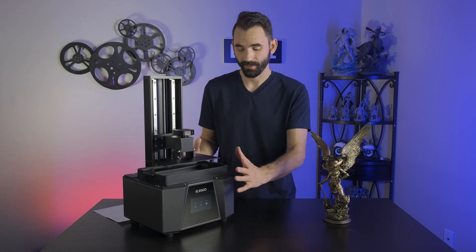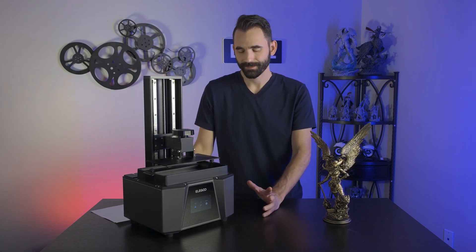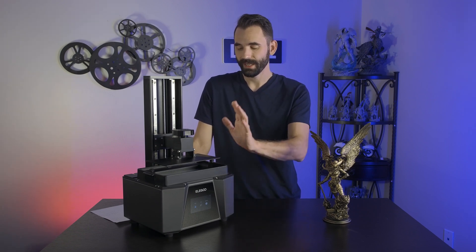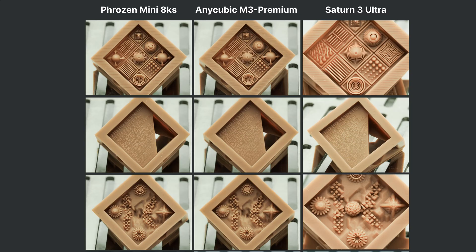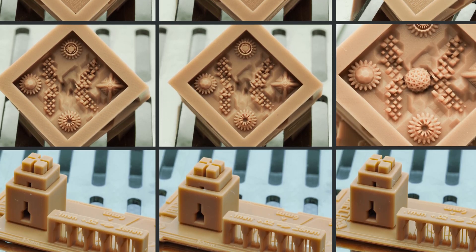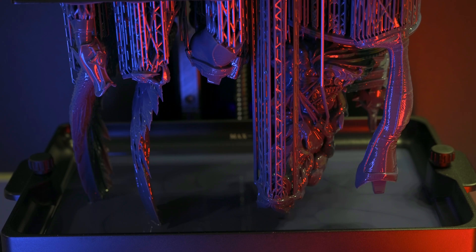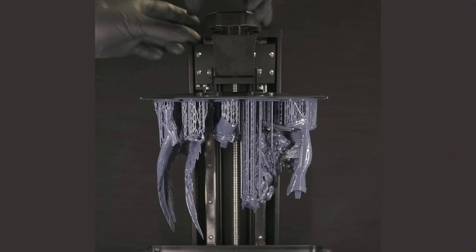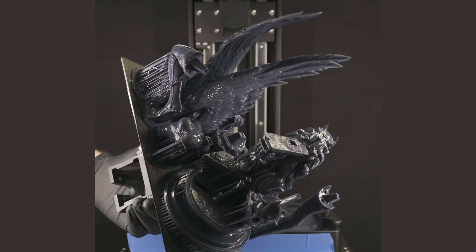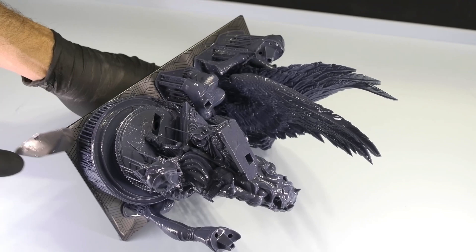It's kind of built for speed with a thicker, bigger top plate, thicker, bigger tower, the rails — everything like that. This printer is definitely poised for being a fast printer. But if you replace that ACF with NFEP, slow it down where it can, and calibrate it in, I've gotten this printer to print as good and as accurate as the Mini 8KS, which is a very accurate printer. So it can do both — in that respect, it's very versatile. If they can update the firmware to get rid of those speed limits, move some options around so they're easier, and give us the data we need, then this printer will be mostly free of any 'buts.' Maybe ship it with a longer screw and it's pretty much free of issues — just a really good printer.